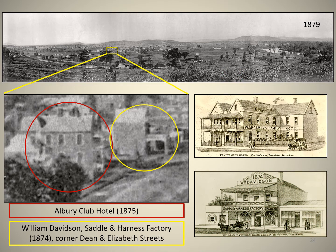William Davison established his saddlery and harness factory in 1874, with Albury growing rapidly as a result of rail arriving in Wodonga from Melbourne in 1873. In October 1919, an advertisement in the Border Morning Mail advised that C. Eustace and W. McCulloch, a saddler sergeant in the AIF in France, and both of whom have been for nearly 20 years in the employ of Mr. W. Davison, had taken over the business.